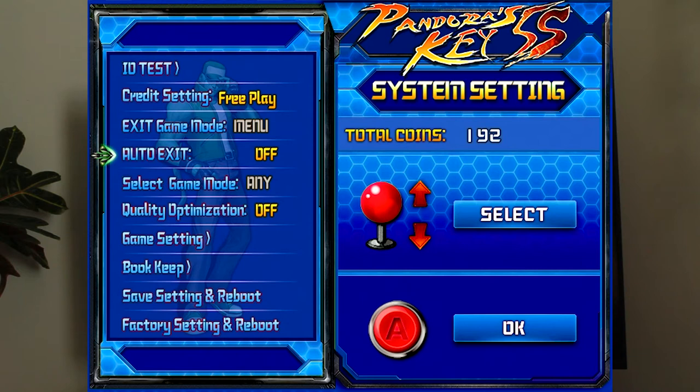I don't know what auto exit does. Okay, so if the game's not played after 3 minutes, I guess it kicks you back out. Select game mode. How do I get that highlighted? Yeah, there we go. Coin, any with coin. Okay, so based on the free play setting.